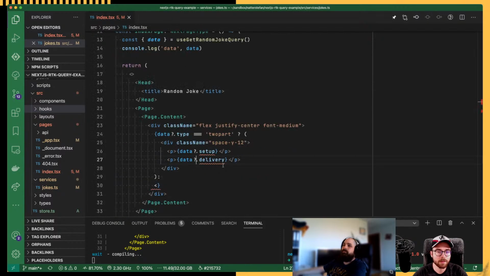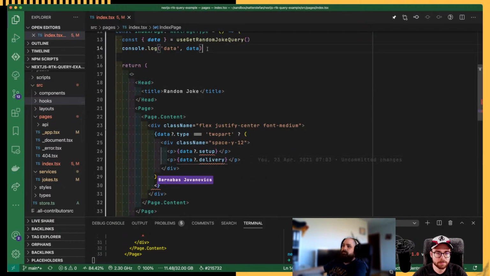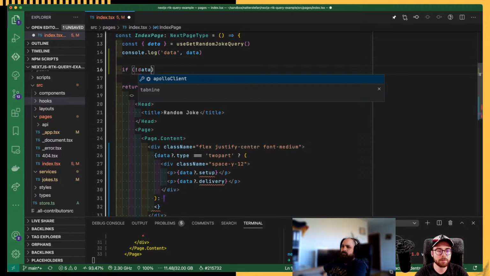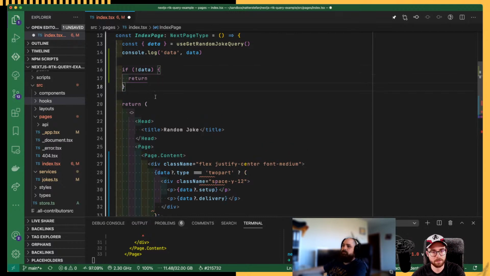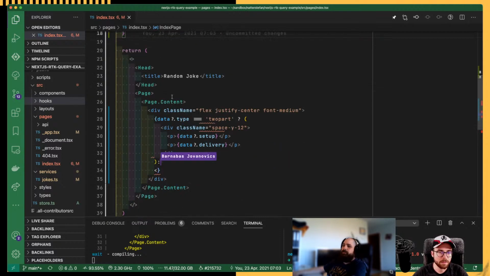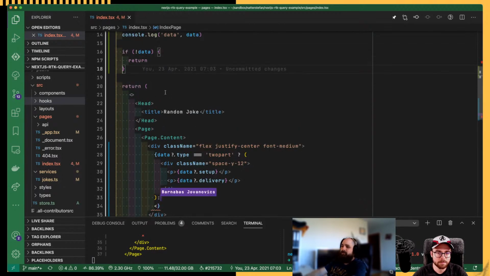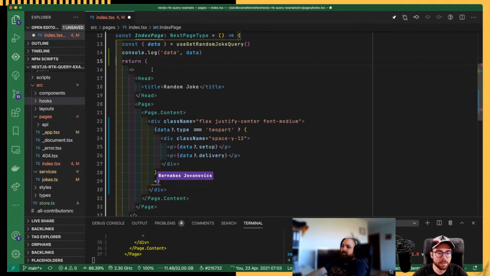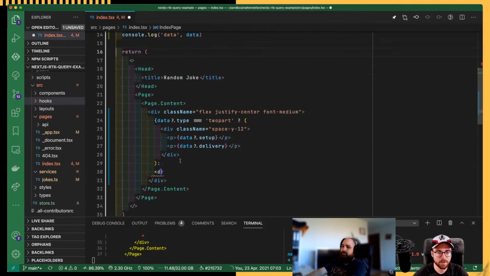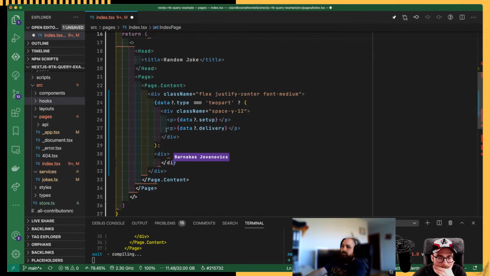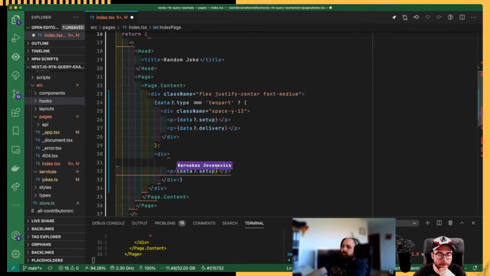All right. So basically what we'd also do here now, if we have no data return, because I don't want to have the errors down there. Or we could also show loading. Yeah, you're right. Let's do a loading spinner afterwards. And this time it's just dot joke.